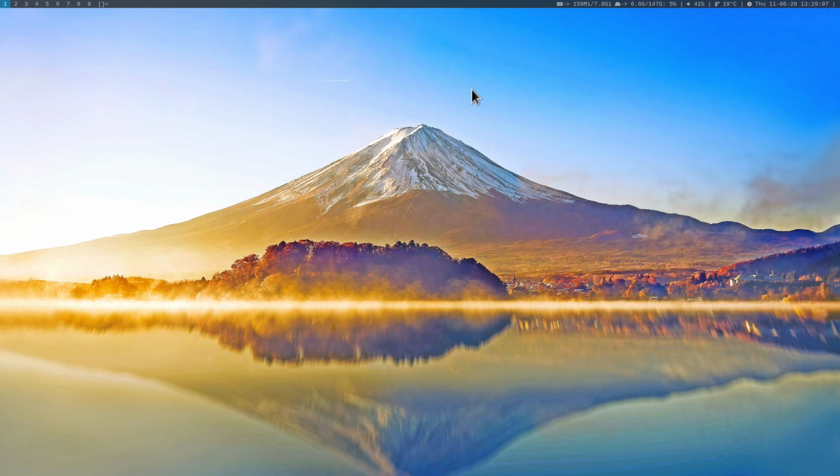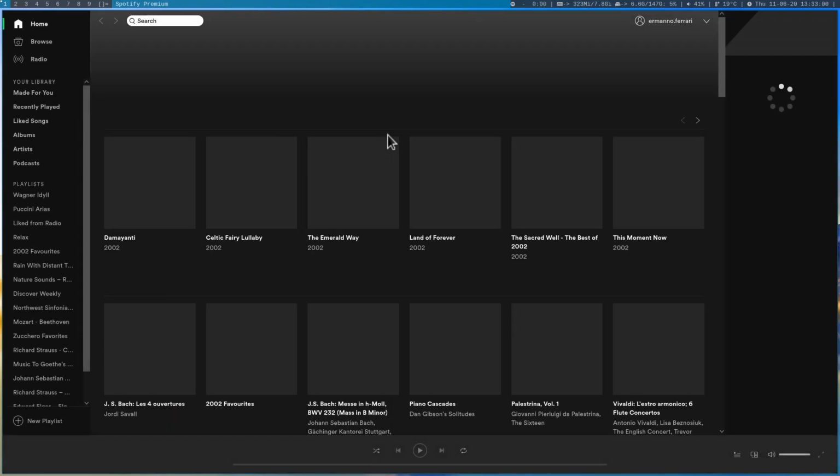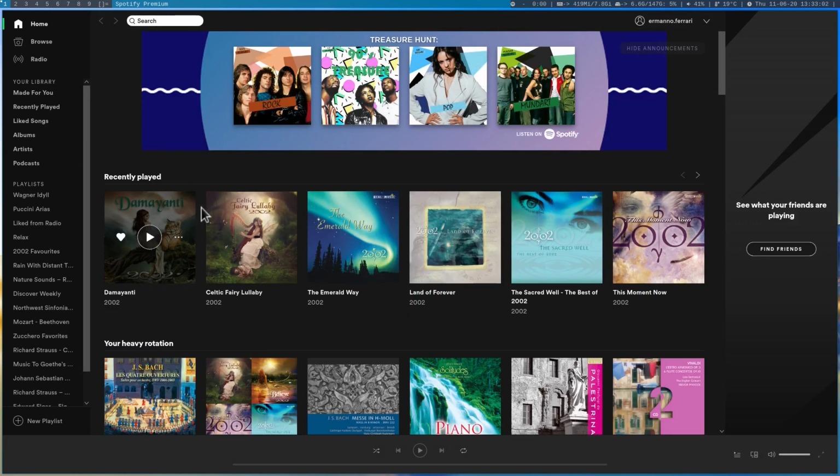So this is a very simple way on how to customize a status bar. Now let's see what happens if I pull up Spotify. And the icon is working fine, so let's play something. Probably you will not hear anything because I can't play any music here on Spotify. But I can see the title is working, so Spotify is working fine. So we can close this up.